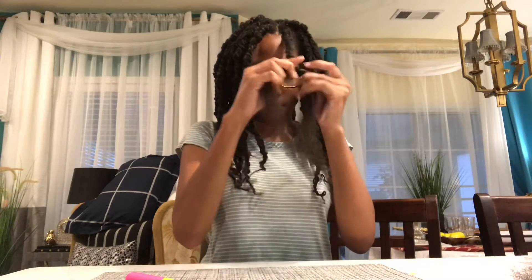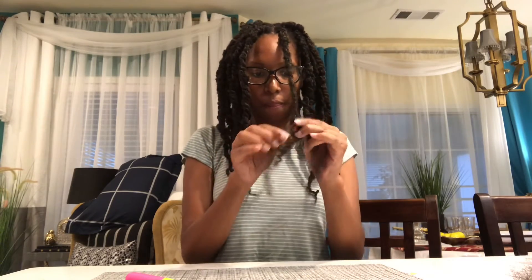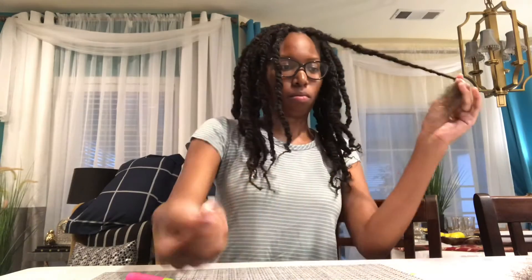I'm just taking out little pieces of shed hair and twisting. Detangle as you go. To soften the hair, you could use a little bit of leave-in conditioner. Some people ask if this is Marley hair — I would say the Outre hair is a little bit softer than Marley hair. Marley hair is a little bit drier. I don't really use Marley hair for my twists. This is pretty much the only hair I use because it matches my own texture, and I like how the ends curl up.